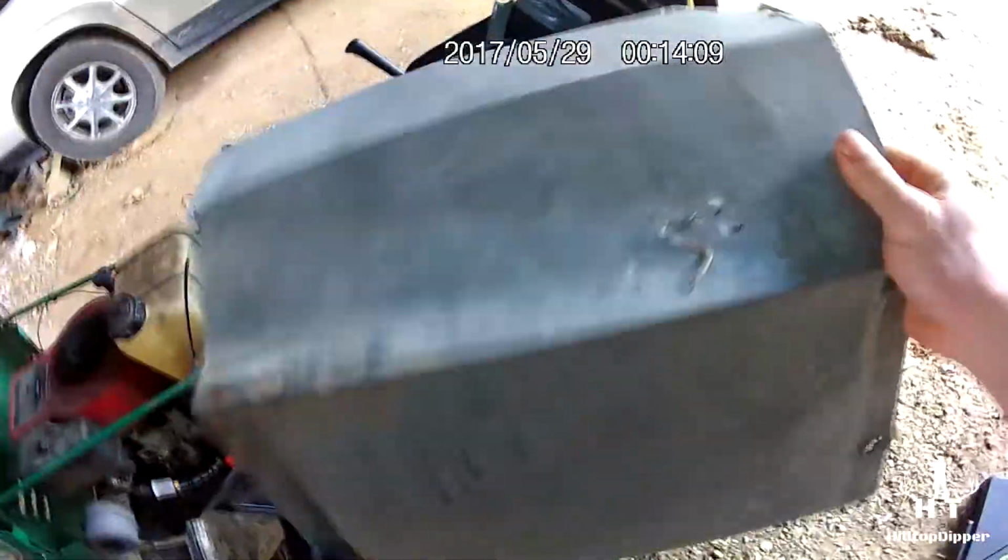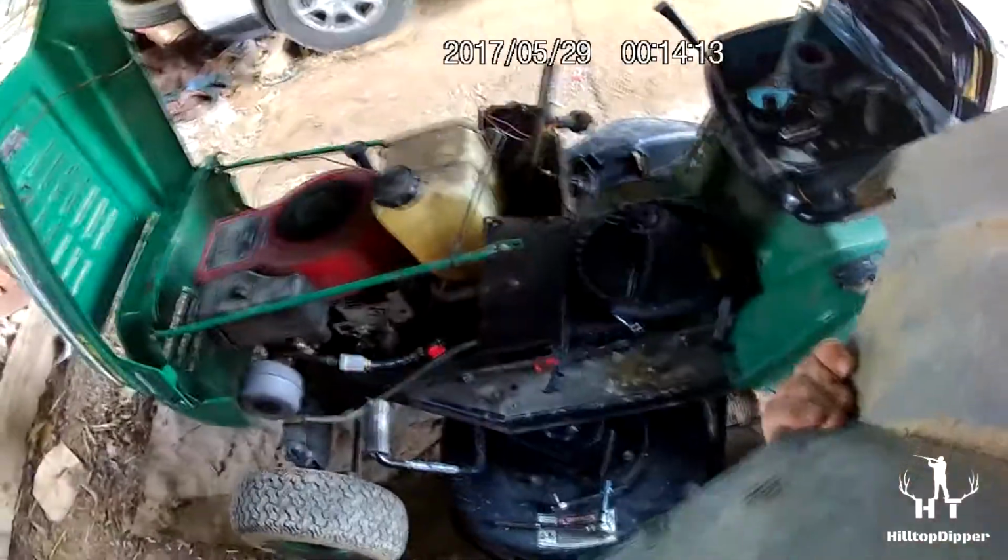But that's where this is coming into play today. There's some old sheet metal off of corn, I believe it was a corn picker. A galvanized steel, the way it looks. And I'm going to use this to create my new dash.